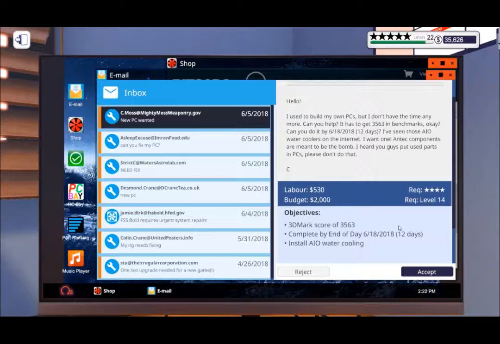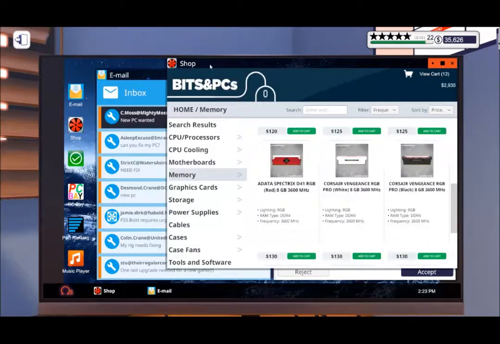That score is really low. I used to build my own PCs, but I don't have the time anymore. Can you help? It has to get 3563 in benchmarks, okay? Can you do it in 12 days? I've seen AO water coolers on the internet. I want one. And tech components are meant to be the bomb. I heard you guys use parts. No, we don't.